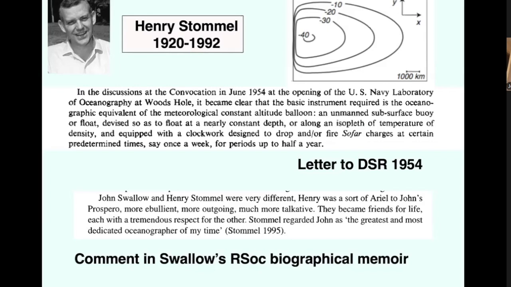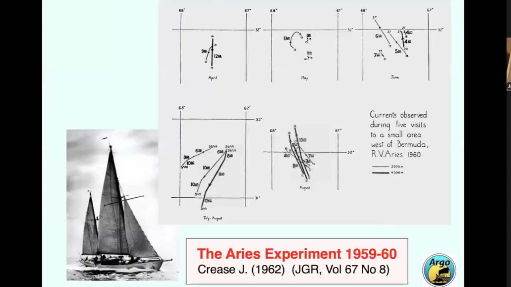There was somebody called Ted Pachapsky at Columbia University who used some Swallow floats, some neutrally buoyant floats, for looking at internal waves. I have found that the Argentine Navy bought some floats. Whether they actually used them or not, I don't know. But it's surprising that this technology didn't spread further. But it was used to actually explore some real fundamentals of the ocean circulation. And the next step was in 1960. And here was again a very good example of the partnership between Swallow and Stommel.